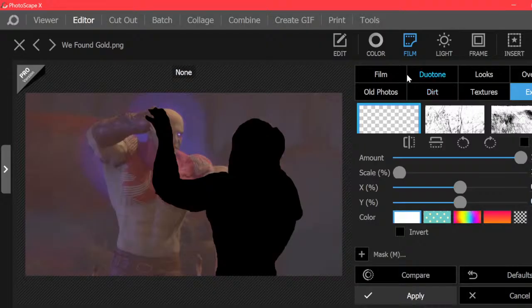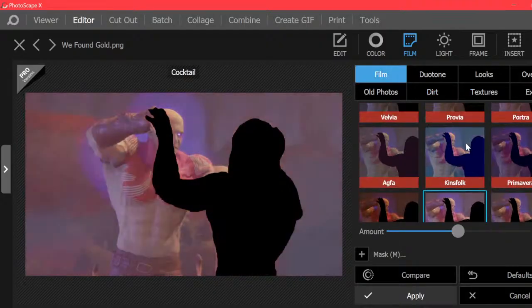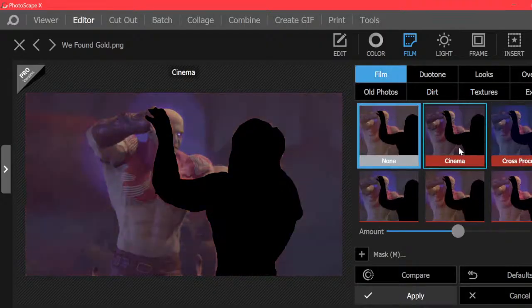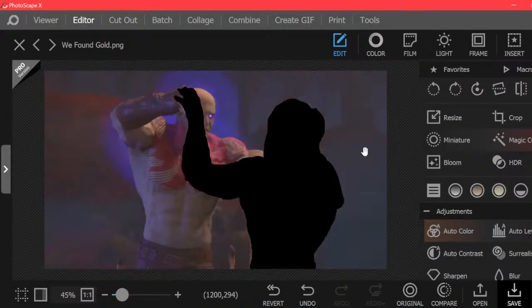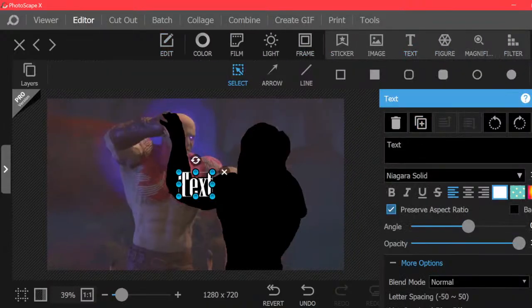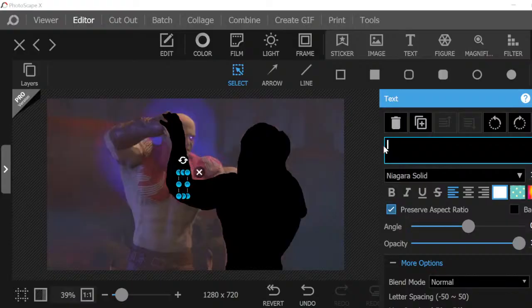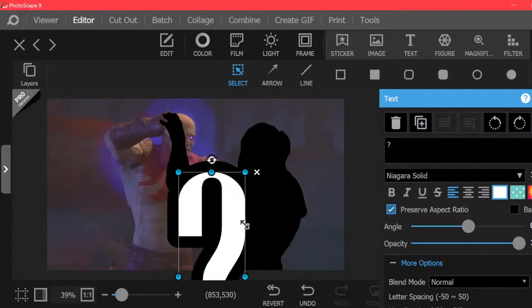No. Maybe a cinematic filter? Yes. No. Yes, actually this one's better. Velvia. Velvia is better. And then we add in a big old ominous question mark. Okay, a question mark on this guy.